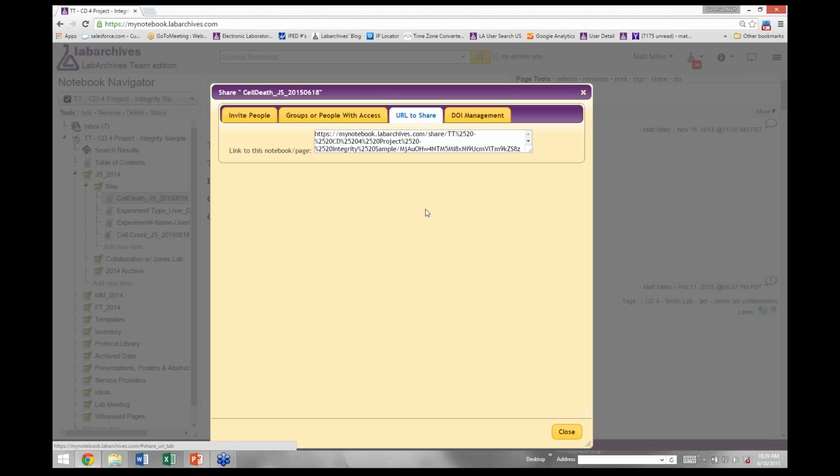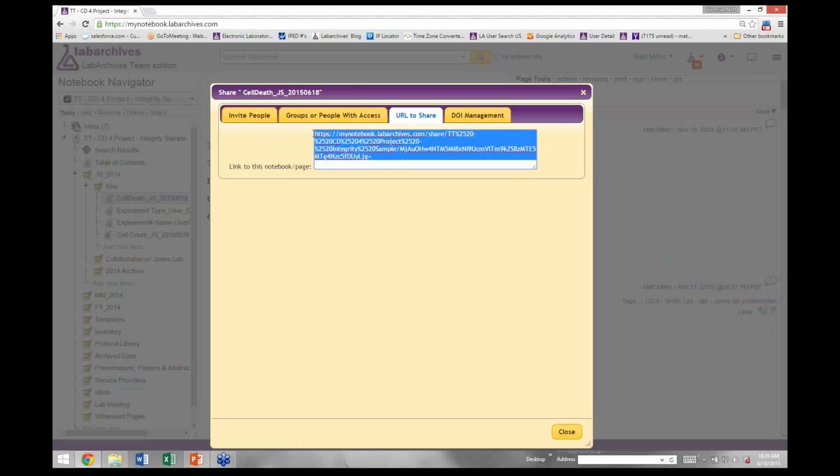I wanted to quickly note that the way the LabArchives system works is each entry, each page, each notebook, each subfolder has its own unique location within our database. And this is the unique location for this particular entry. If I were to share this link with each of you today, that would not provide you access to this location. The LabArchives system checks the credentials for each user as they access each portion of a notebook that they may or may not have access to. So this is not a publicly available link, and I haven't added you guys, so this would not be available to you.